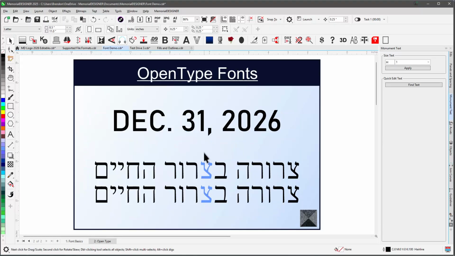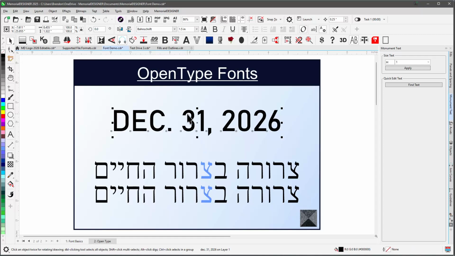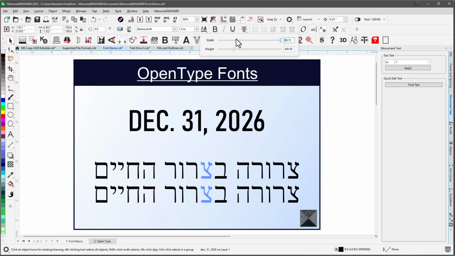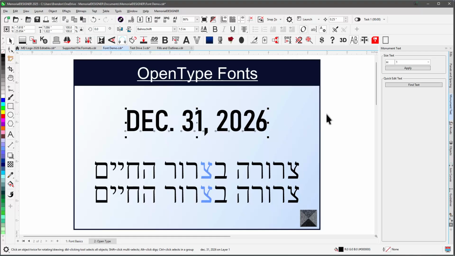Now let's look at something that just might blow your mind about working with fonts in Memorial Designer. I'm not quite sure the industry's ready for it, but here we go. This font has a bold and underlined version, but it also has this here, which is called variable fonts. With variable fonts, you have granular control over them. So if I want a more condensed version of this font, I just slide this to the left. We can also adjust the weight, so there's no longer just one bold version. There are literally thousands of them. Is your mind blown?